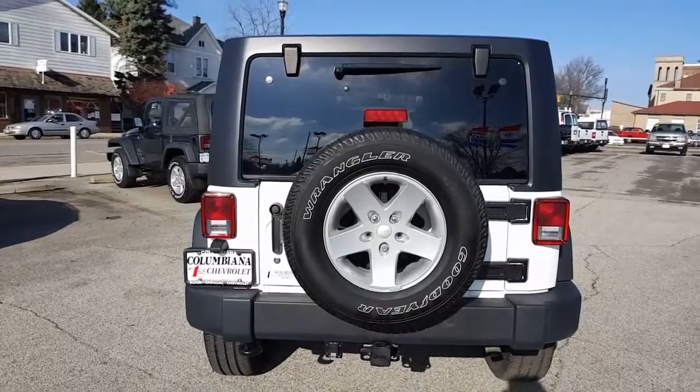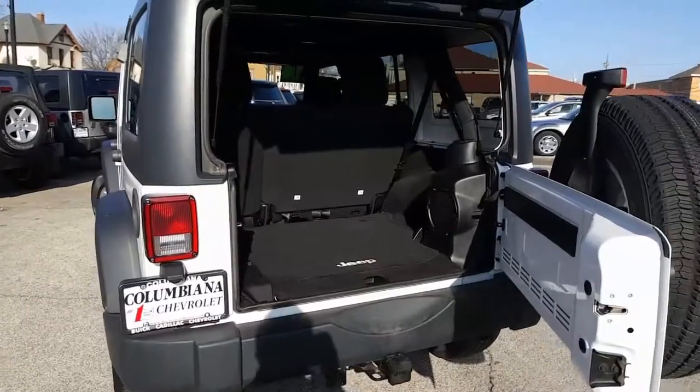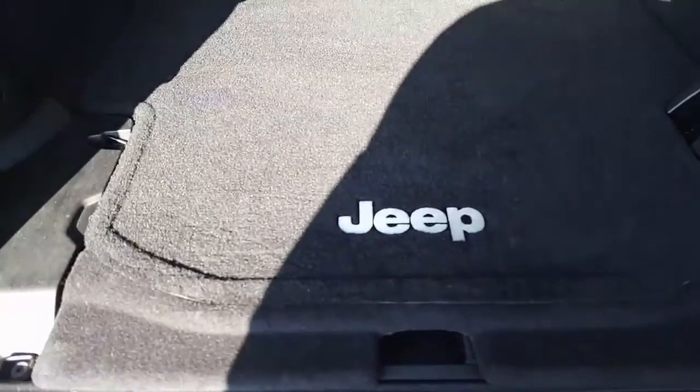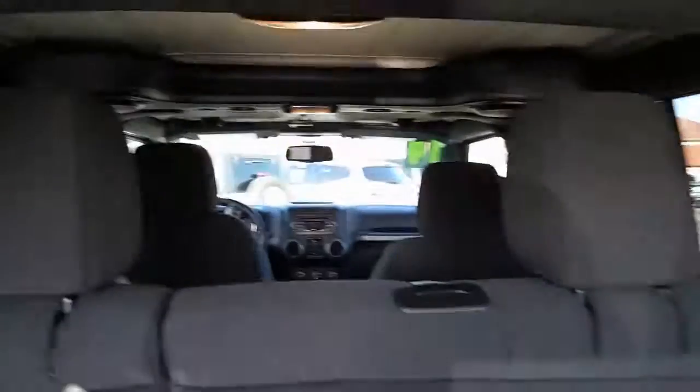Here's a look at the back — you got your towing, electrical, and receiver down there. Here we have a look into the back — nice Alpine subwoofer here in the back. Very clean. Nice Jeep floor mat back here. Smells nice and clean back here. And then a nice look inside — we'll get inside here in a minute.